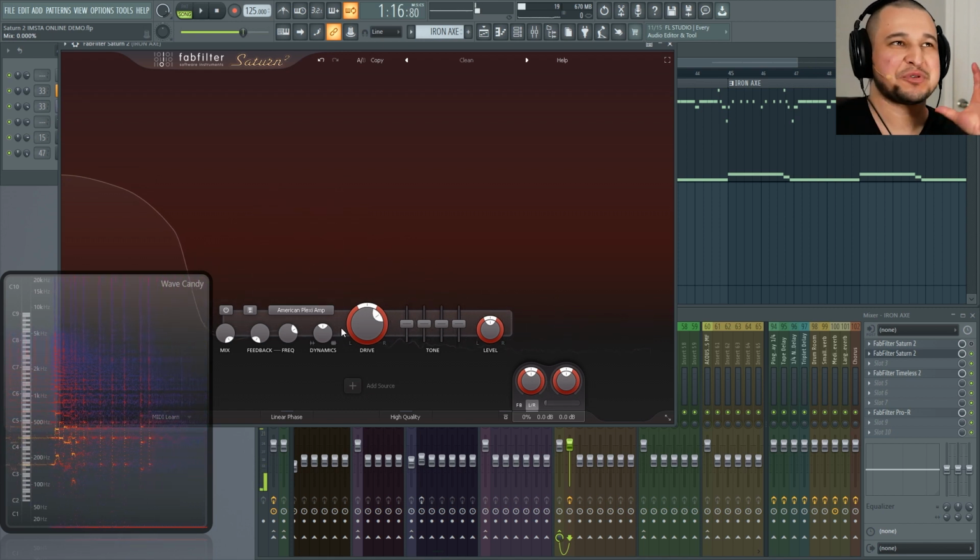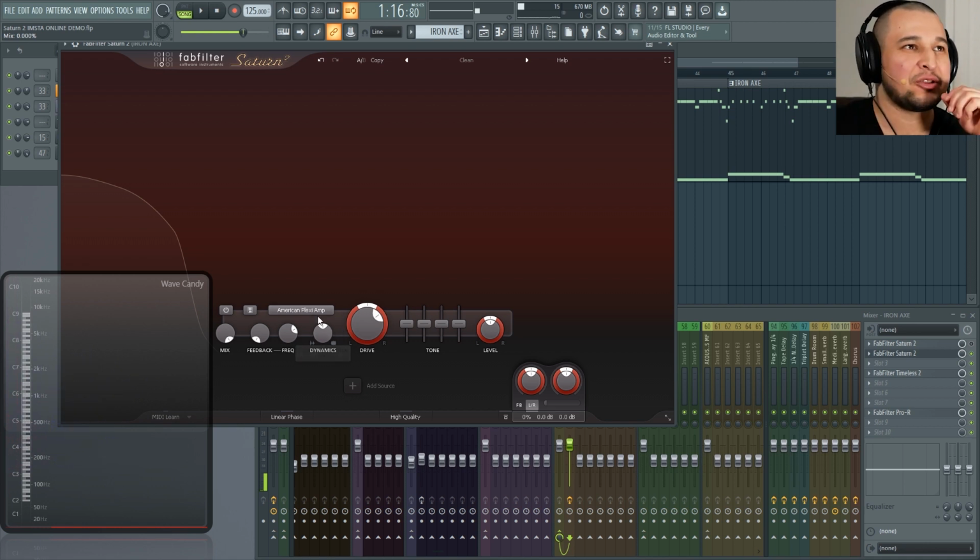And guitar amps within Saturn 2 give these guitars such a nice tone and timbre. It's really, really cool.